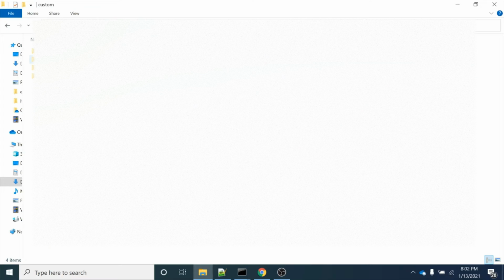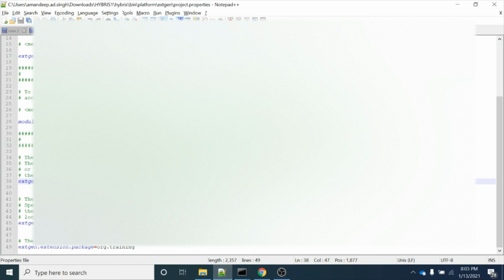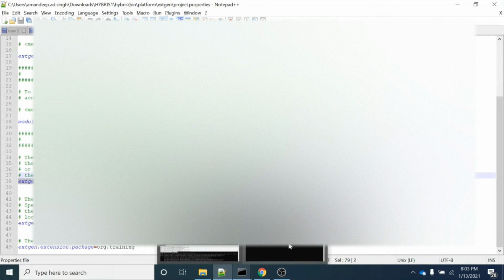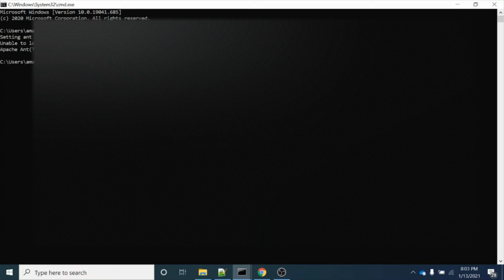If you want to create an extension at any other place, say inside the training folder, then you need to give the path accordingly over here, right?